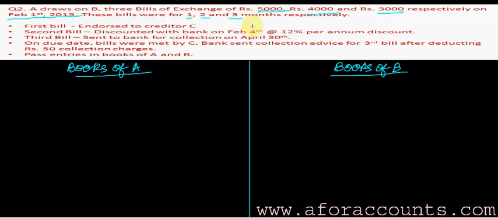So let's start. We can say that maybe because of sales or purchase they must have put in the bills. So in books of A, if you have some point that goods have been sold, you can write that B's account debit to sales, and in books of B you can write purchase account debit to A. So because of that a bill has been raised. I will directly start with the bills entry on 1st Feb.